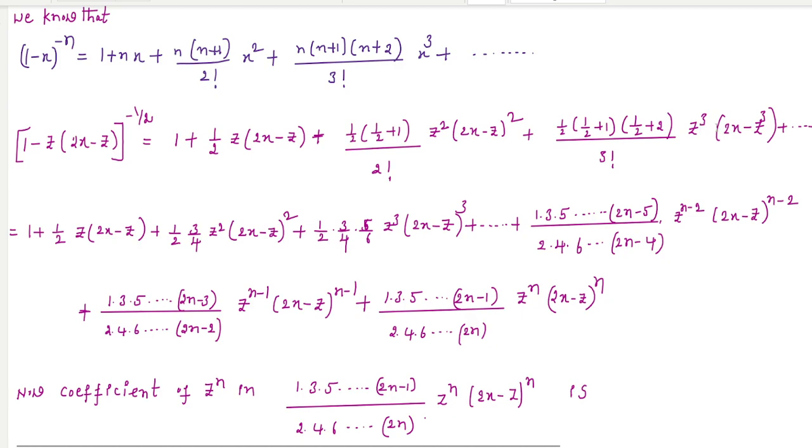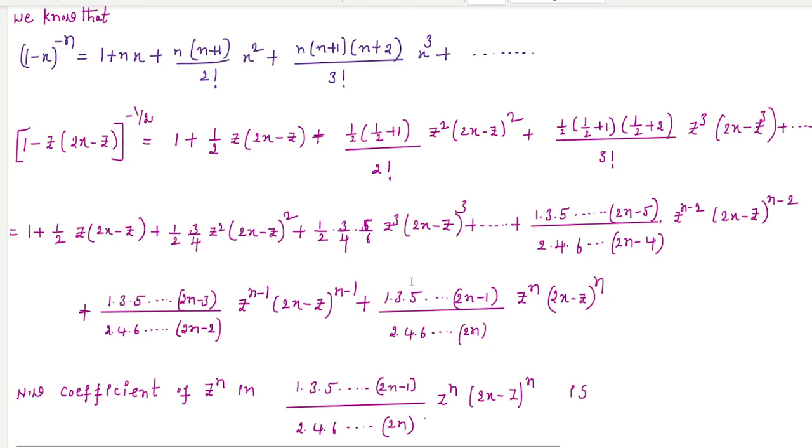Here 1 divided by 2 is there. I expand it: this is 1 divided by 2, then 3 divided by 2, like that I write 1 divided by 2, 3 divided by 2. And the 2 factorial I also extend, which is 2, right? So we need to expand this series like this. So this is our nth term.